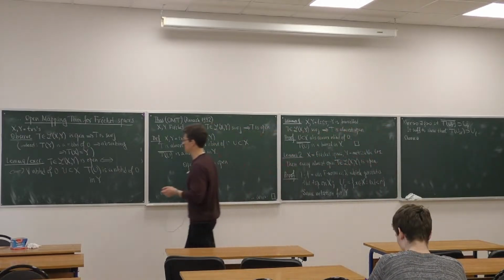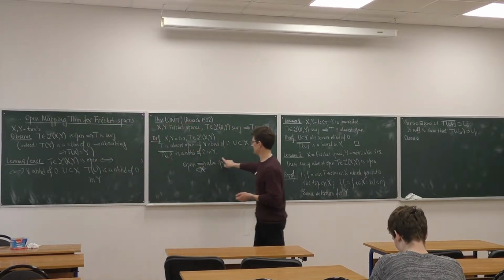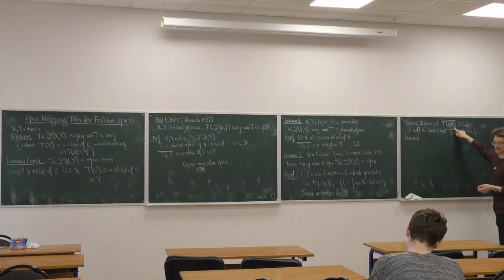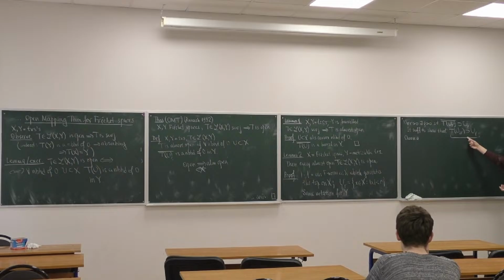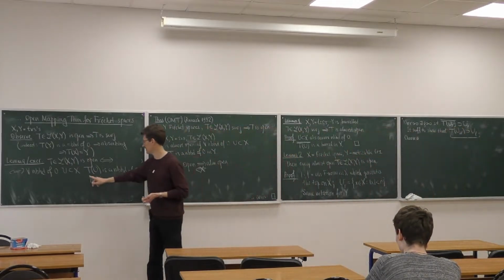Let's look at the definition of an almost open map. We apply T to the open ball of radius R. The closure of the set is a neighborhood of 0. Since it is a neighborhood of 0, it definitely contains an open ball centered at 0, just because T is almost open. So if we prove this inclusion, it would imply that T is open by our lemma.